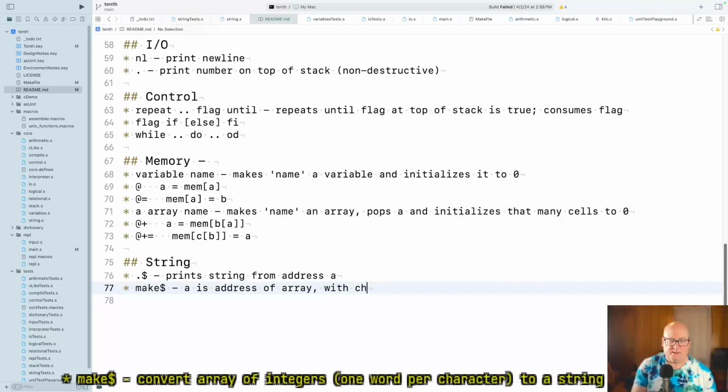All right. Address array, each with character numbers, with 1 character number per word, ending with a followed by a 0 word.